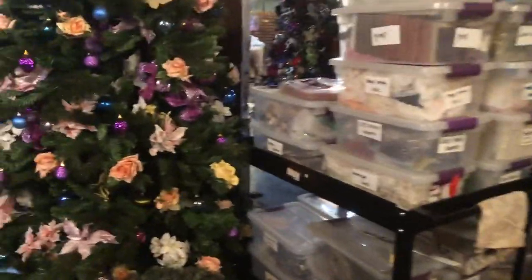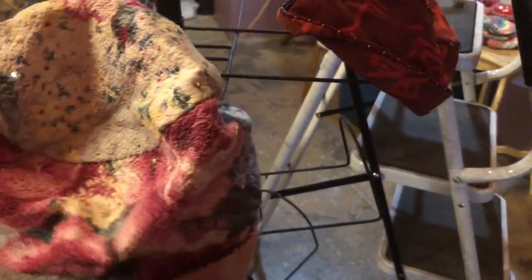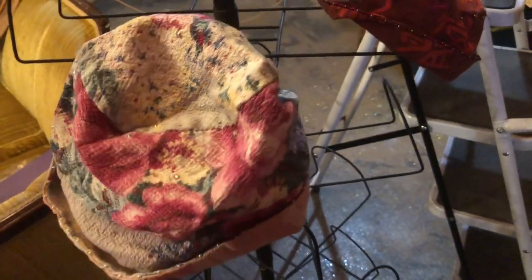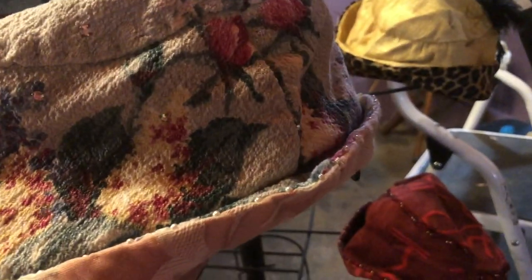I have this hat rack over here and on it I've got these really funky hats — I made these hats about 30 years ago, in 1992, so close to 30 years. I've loved these dang hats all these years. They're just little bucket hats. This one is made of old bark cloth with some rhinestones on it. These are just like almost little beret-type hats that have been all hand beaded. I just love this one — it's just funky cool.